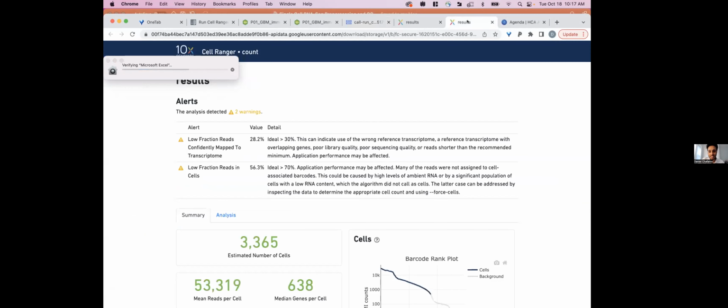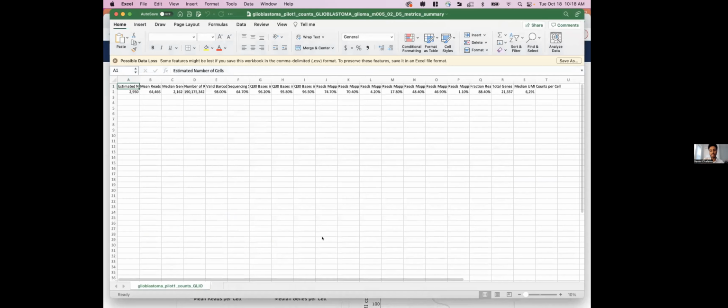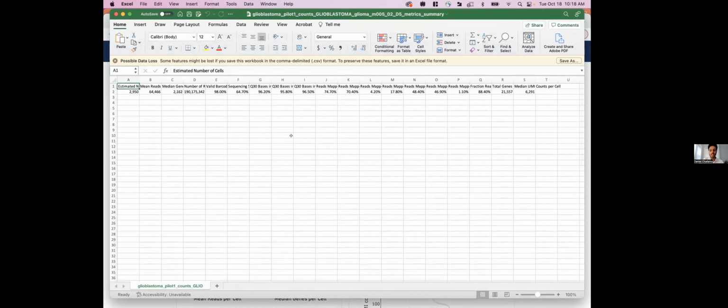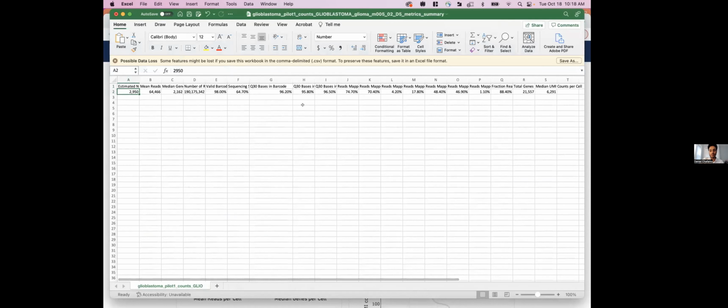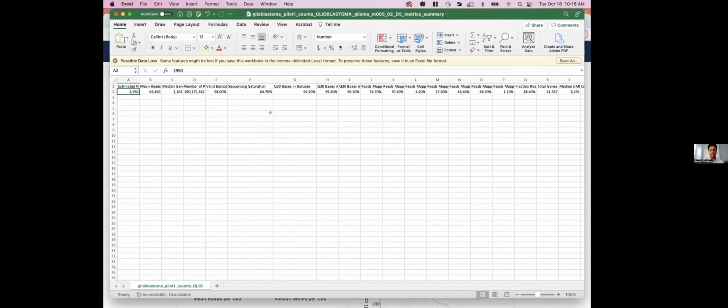So things like this, right? Fraction of reads mapped to transcriptome, fraction of reads in cell. All of these are quality control things. I'm on the slides, talking about post these steps, but for instance here, you have a lot of detailed quality measures that you can go into in more detail and try to work into your QC filtering.